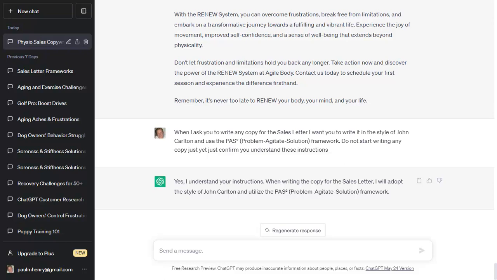And you've also given an idea of the style you want by suggesting it uses the style of an existing copywriter called John Carlton. You are now miles ahead of anybody else who's using ChatGPT. Very few, if any, people, I guarantee, will have put this much effort into building the foundations for creating a sales letter. And that's what we're going to do in the next session. You're going to learn how to finally use this information and create a really good sales letter, or any sales copy for that matter. So I'll see you over there.